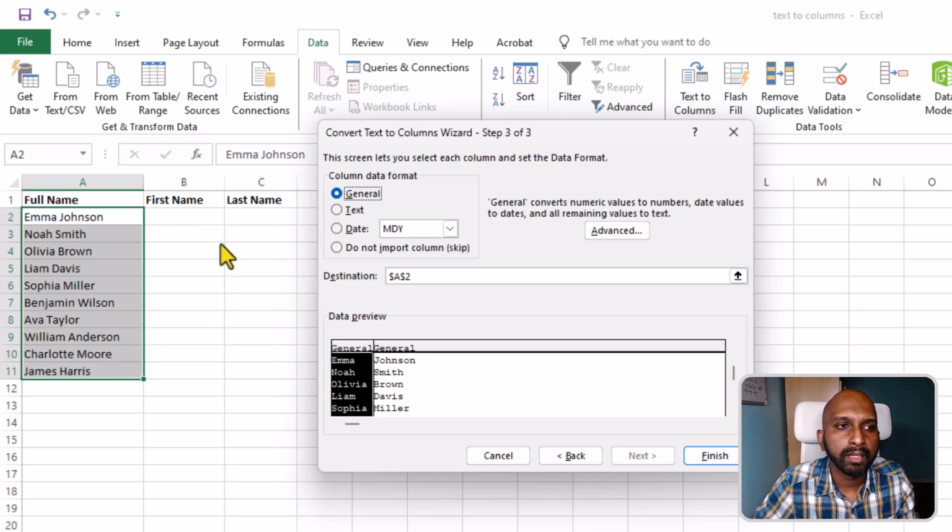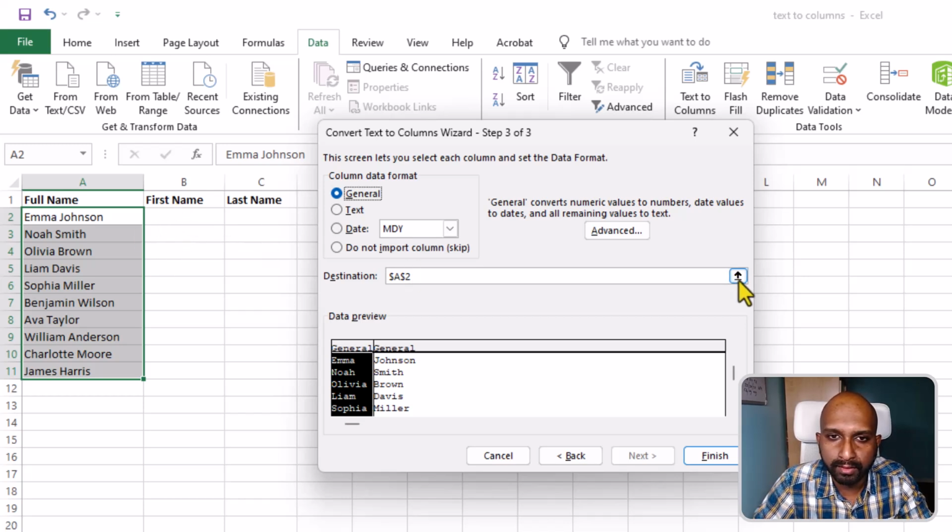But in your case, you might not care about the full name column at all. You are just happy with the two columns, first name and last name, right? If that is the case, meaning you don't care about the full name column at all, you can pick cell A2 as the destination. The moment that you feed that value to Excel, Excel will start doing the text to columns split from that cell. But in my case, I just want to split my data into two new columns. Therefore, I will pick cell B2 as my starting point.